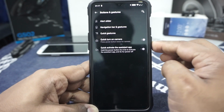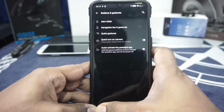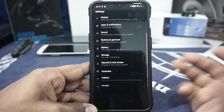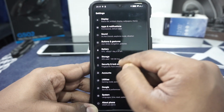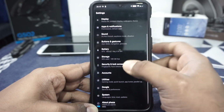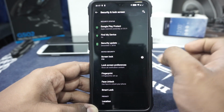Now quick activate the assistant app is available, which I have been using for a long time, and it actually works. It's really cool. I've been using that. It works really well. So that's one thing. Now in the other options, security options, I've already shown you guys what all is available. This is the security patches of December, so that's the latest version.